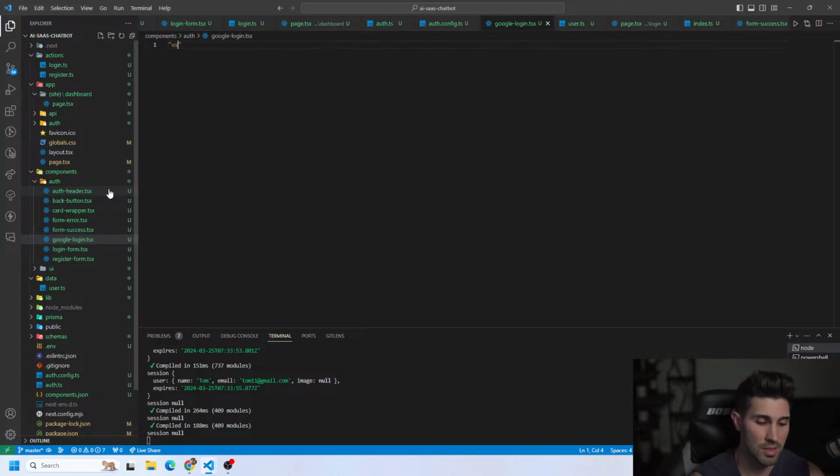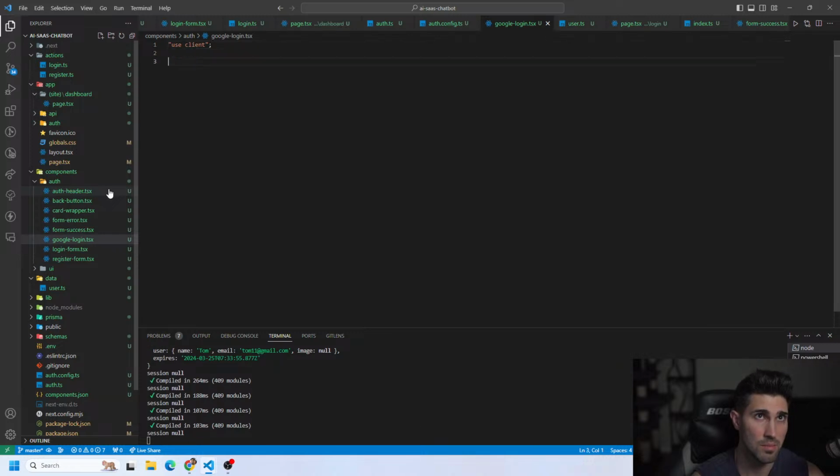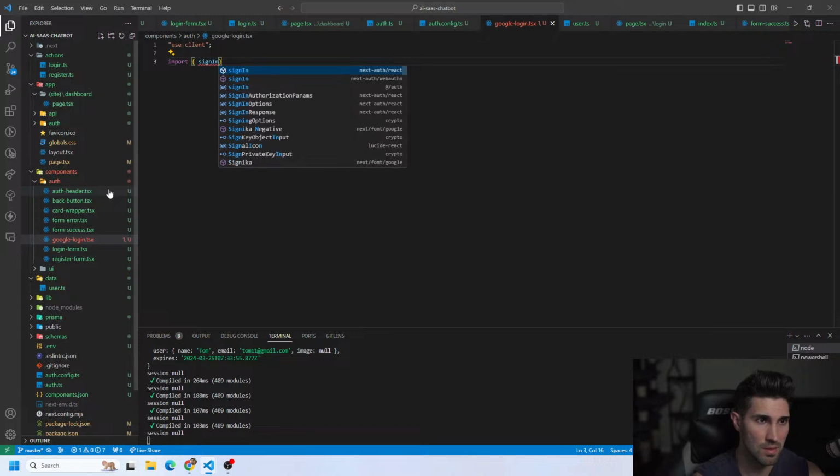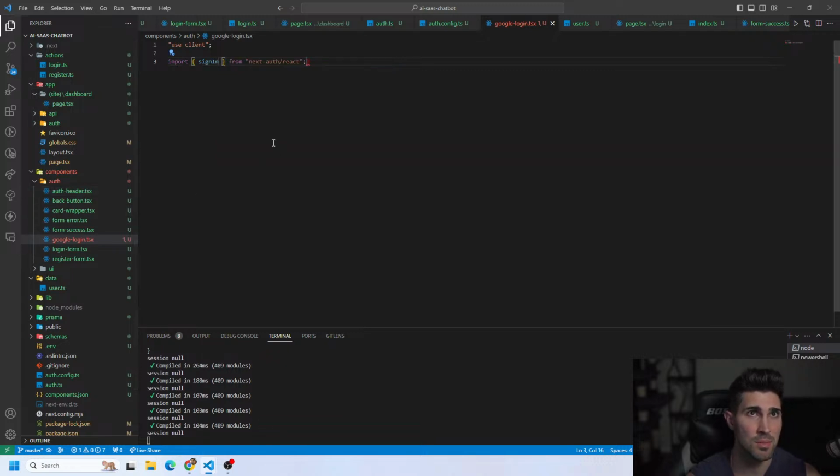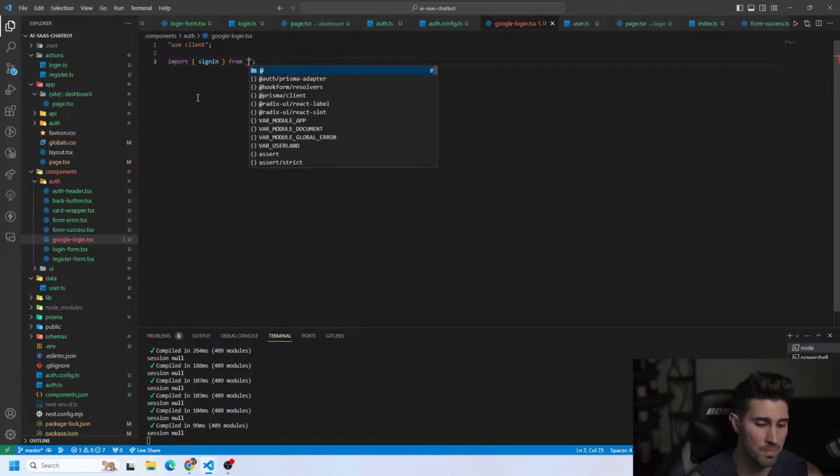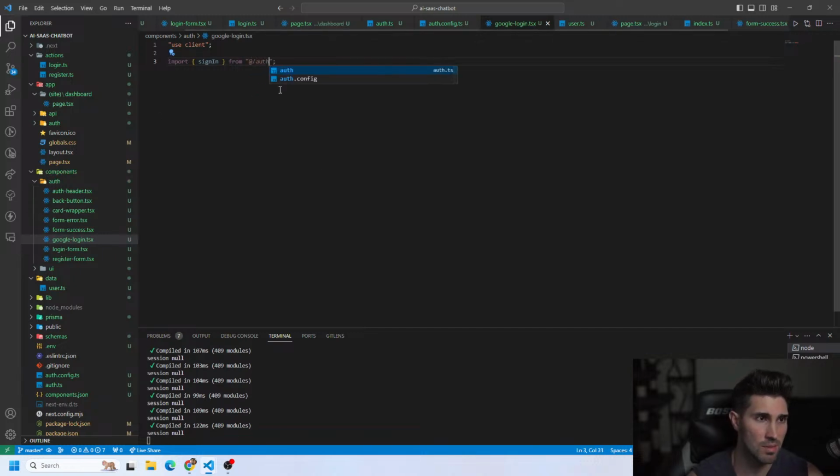We'll create this as a use client because it is a button. We're going to import the sign in function, and that is from next-auth/react, which actually, no, it's not. We are going to use the sign in from @/auth, right?